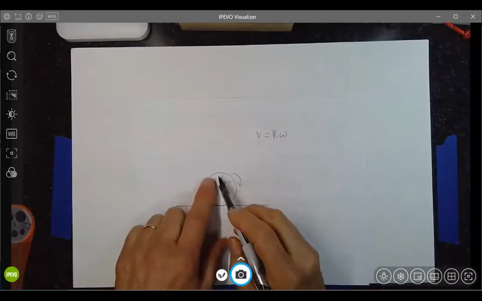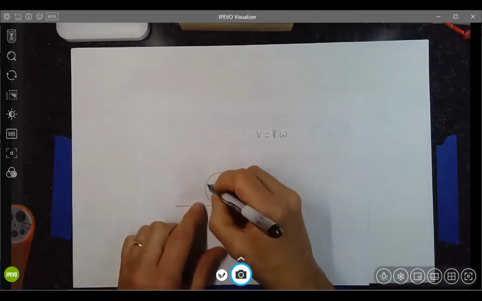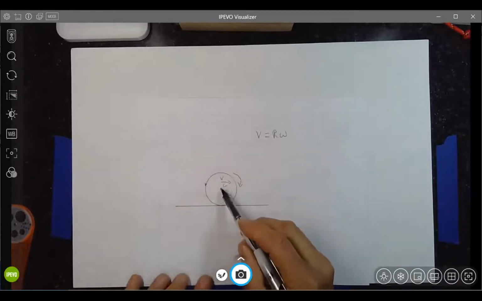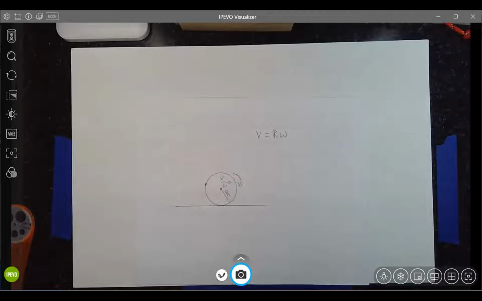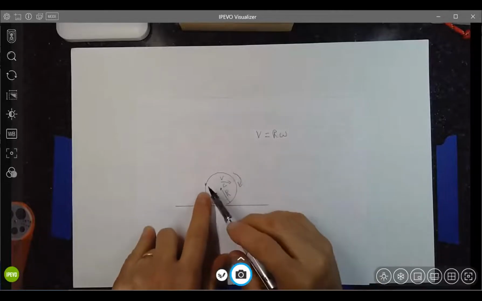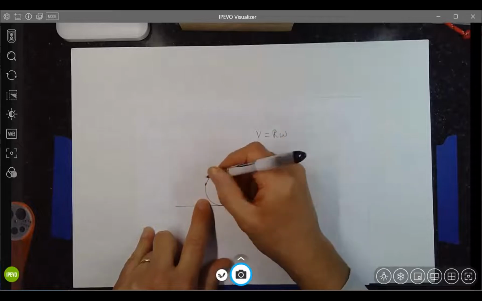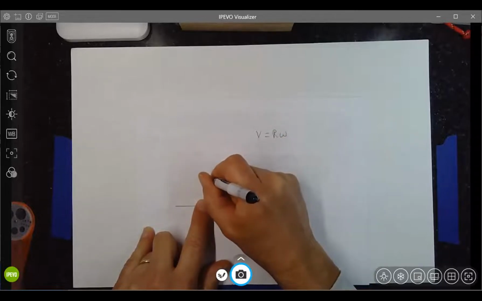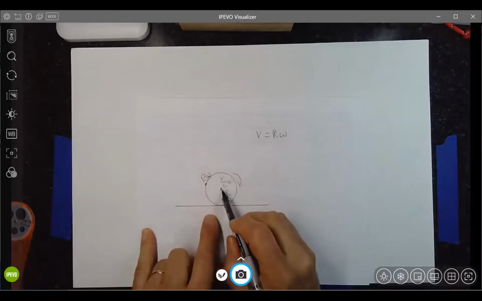Well, that's also the speed of a point on the rim of the wheel with respect to the center of the wheel. It's a relative velocity thing that's kind of complicated because it's constantly changing orientation. When we had relative velocity problems last quarter, we had a fixed velocity with respect to something. And in this case, you have one that's constantly changing. But anyway, the speed of a point on the rim of this thing is also equal to r omega, but it's the speed with respect to the center.